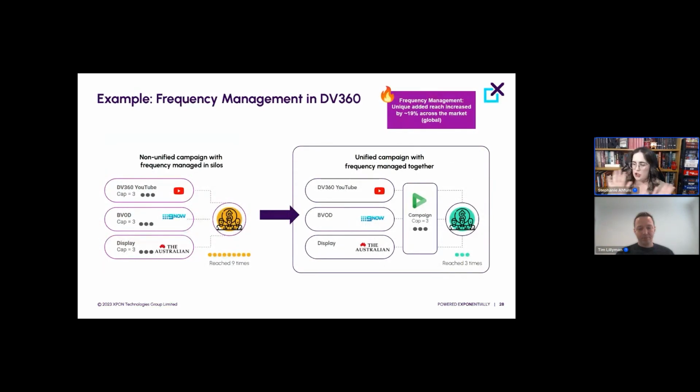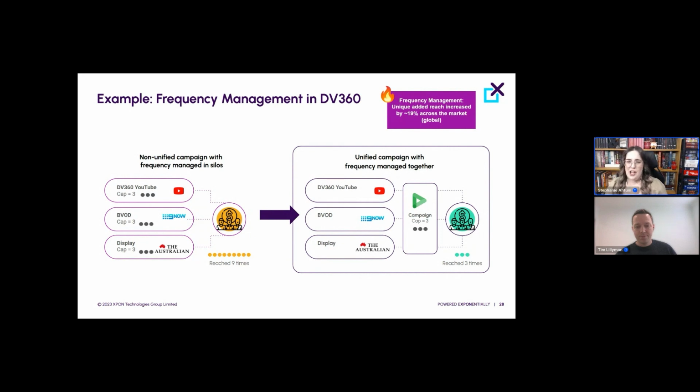This is an illustration of the example that I outlined before. On the left, we have a traditional or siloed approach where you can see we're managing campaigns on multiple platforms. Each of these might have a frequency cap of 3, but because none of these things talk to each other, our user has now seen the same ad 9 times across 3 different platforms. Again, wasted spend, ad fatigue. We're paying to show the same ad to the same person over and over again, where we could be investing that budget in reaching a new potential customer.